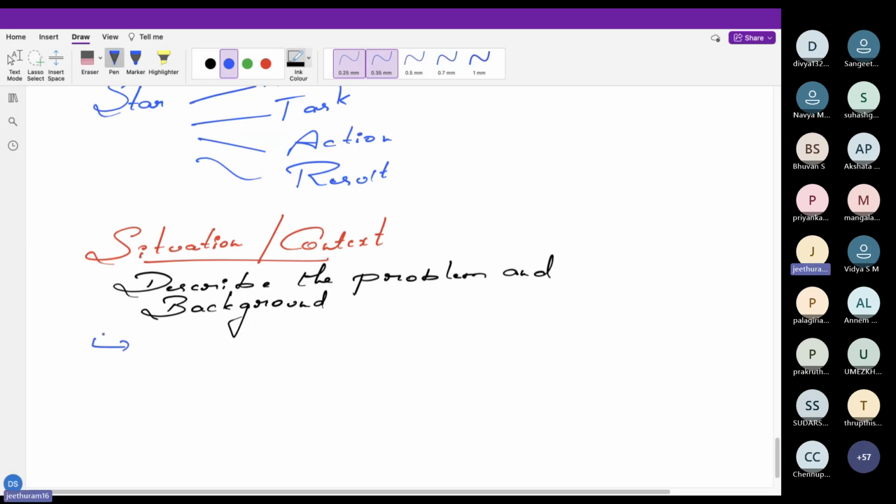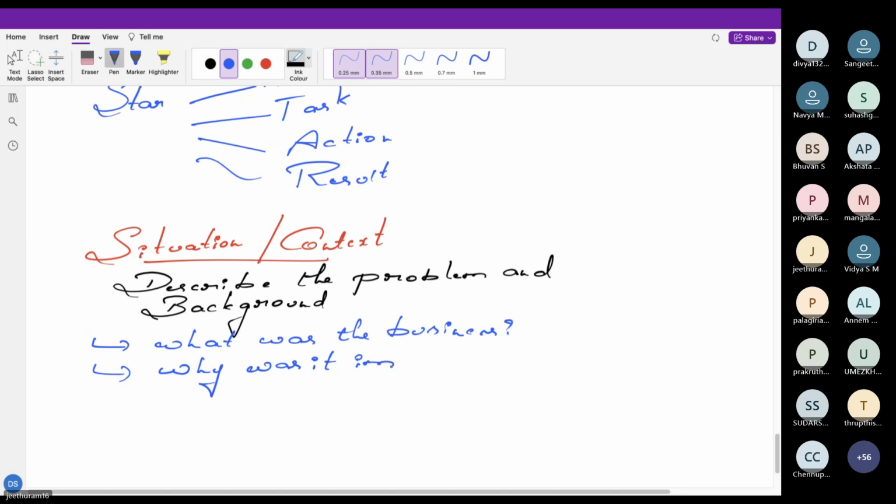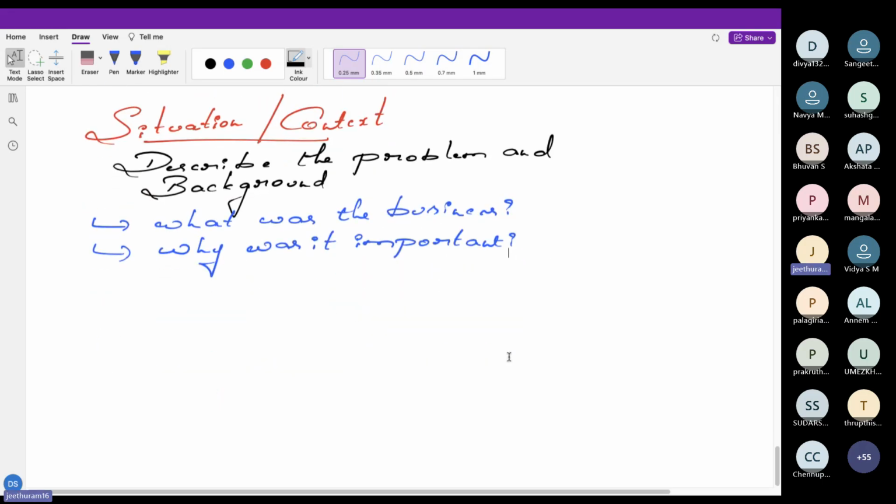So how do you explain it? When it comes to a situation, always try explaining what is the business problem, what is the real world challenge that we are trying to solve. Second thing, always explain why it's important. Don't always tell only what you are trying to do. Always try to say why you are doing that as well. That serves a purpose, right? Understood? Always describe what you are doing.